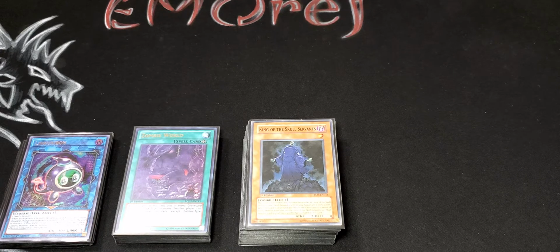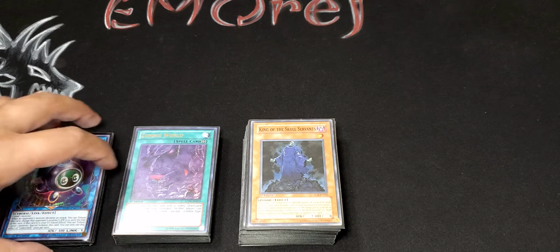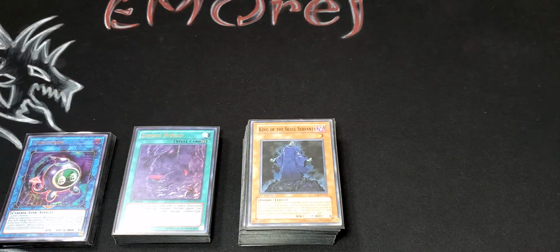All right, so we're just gonna do an updated deck profile for the Skull Servants. With the new ban list, unfortunately, it got hit with the whole Union Carrier. We were playing Doomsday Horror and the Buster Dragon, the one that's kind of like a Dweller effect. Sorry, I don't remember its name, but its only purpose was to have like a Dweller effect for monsters.